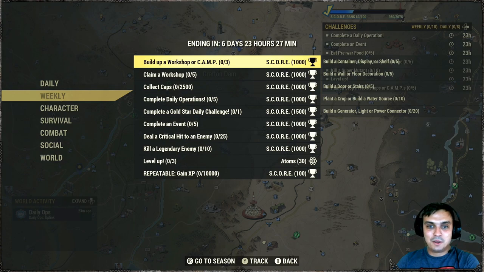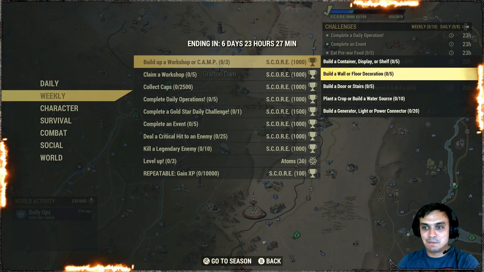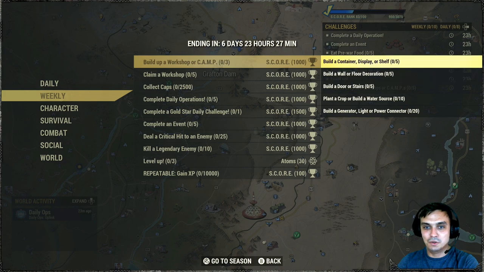Alright, so what we've got to do, build up a workshop or camp. I would recommend doing this at the workshop. You spam all these needed materials, you have five options, you need to do three, done.